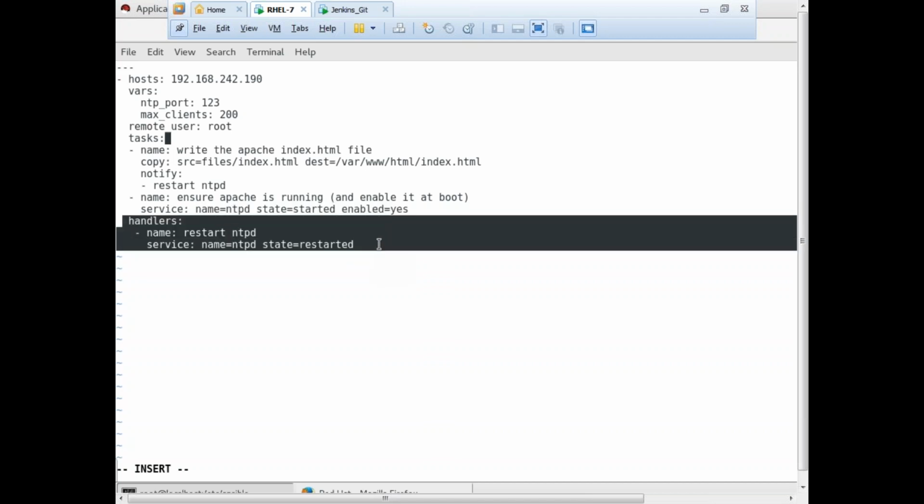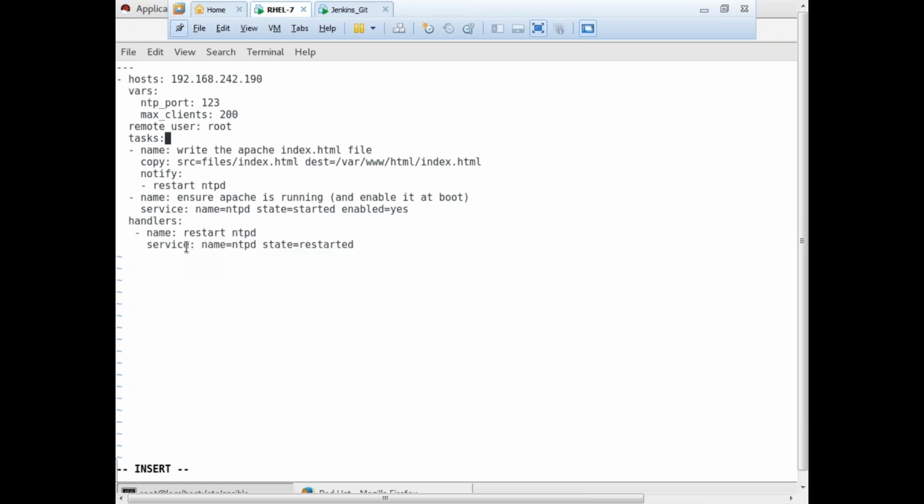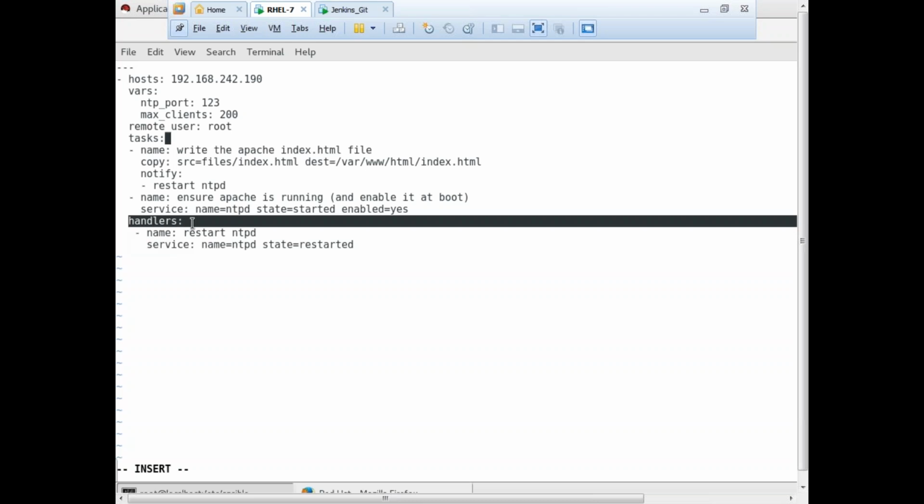But will this service be restarted every time? No, right? Why not? Because it is under which section? The handler section.